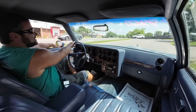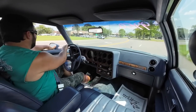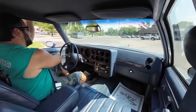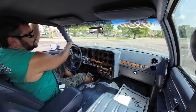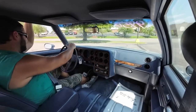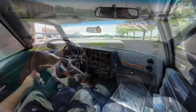So yeah, let's pull in this parking lot here. We'll light up the undercarriage. I may have to work on getting a new light this week, actually. The one that I got's been flickering, and it's lasted a long time. I guess I can't complain getting a few years out of a light. It just may be time to spend another $20 and get a new one. With that being said, here comes the next shots, guys. I'll be back.